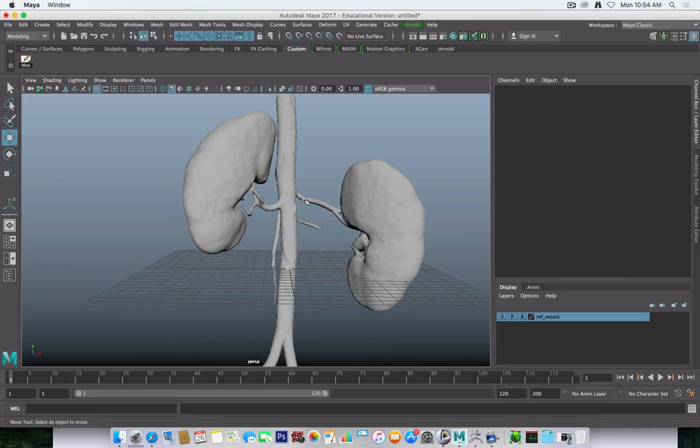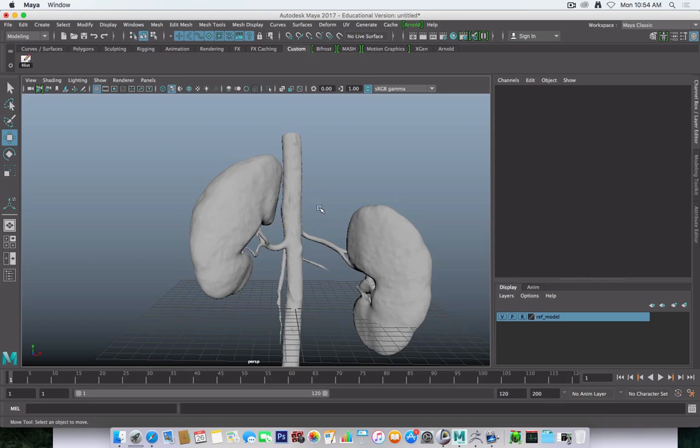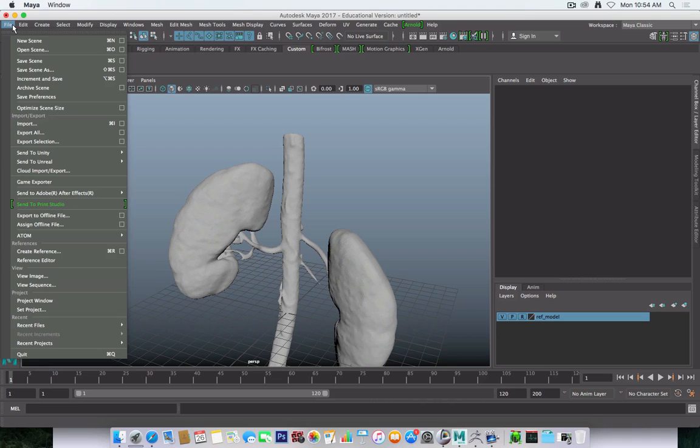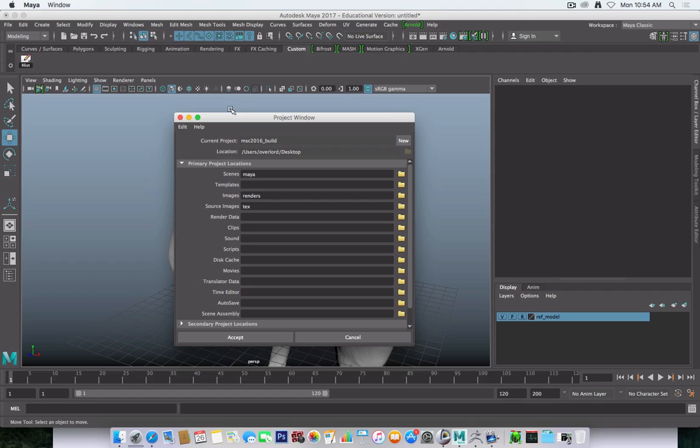Do you want me to go through making a project again? Actually, might as well. So for doing any of these types of things, before you go too far, we can go to the project window. So you can set a project if you have an existing modeling project folder that you're using, but I don't have one, so I'll go to the project window. I'll go to new, edit, clear the settings, and I'll just do this on my desktop. It's not my computer, and I'll call this kidney model.